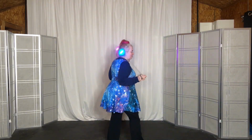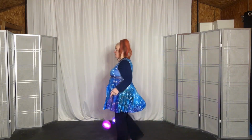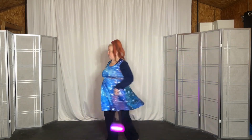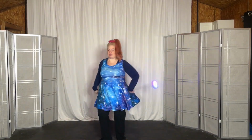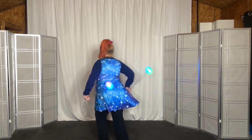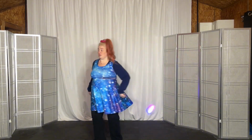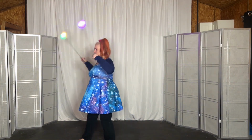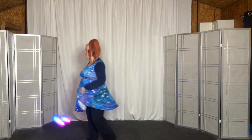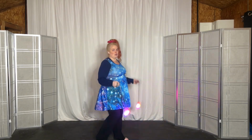So one way to think about it is, I'm doing my left turn 360, and now I'm doing my right turn 360. I'm doing my left turn 360, and now I'm doing my right turn 360. And my left turn 360, and my right turn 360, rather than me saying all of the different pieces of it, where it's the low sweep, the step, the come over the top, and then the low sweep the other way, and the step the other way, and you come over the top. That's a lot more words.